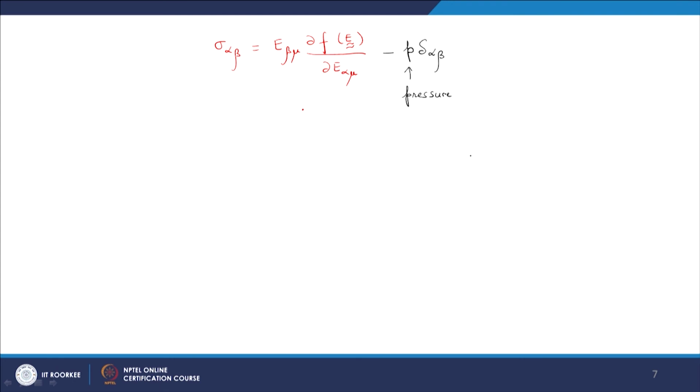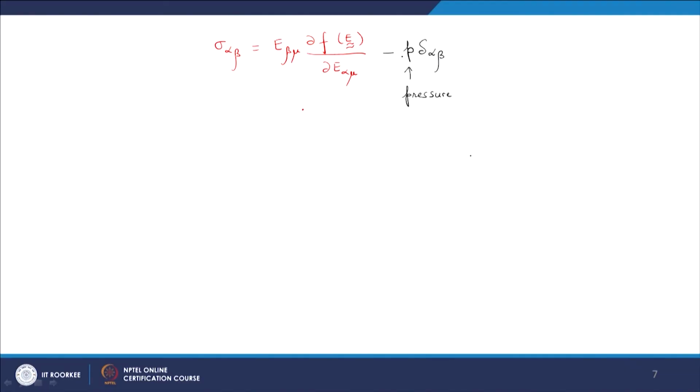So, for incompressible materials we have to add an isotropic term where P is the pressure. Okay. So, as a rule, the constitutive relations we derive using thermodynamic ideas will not really have incompressibility. Incompressibility is enforced by adding a term that is isotropic in nature, that will give you a diagonal tensor in the stress matrix, and that will have terms containing the negative of pressure that is present in the system. So, with this idea, I now have the definition of the stress tensor for a polymer network.